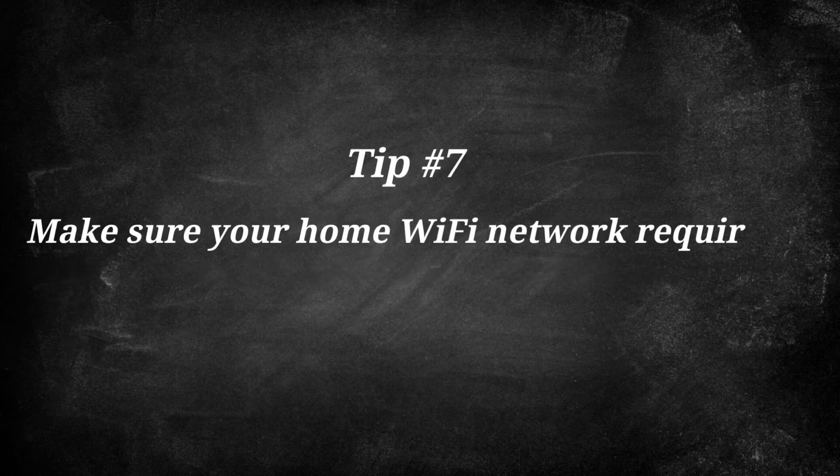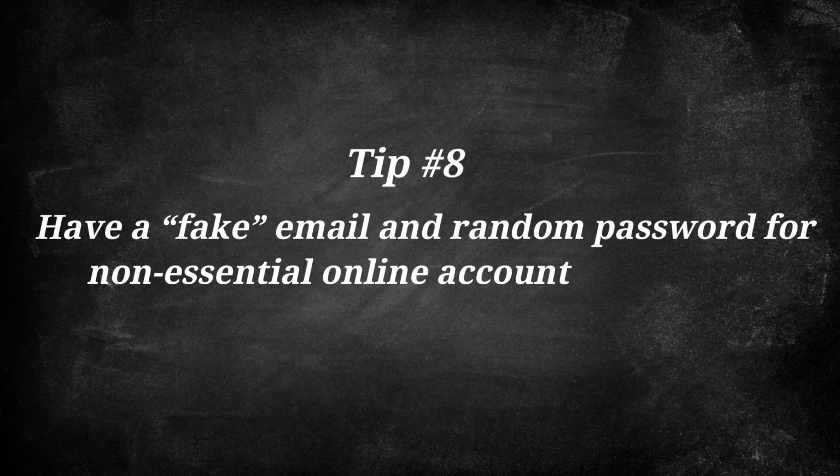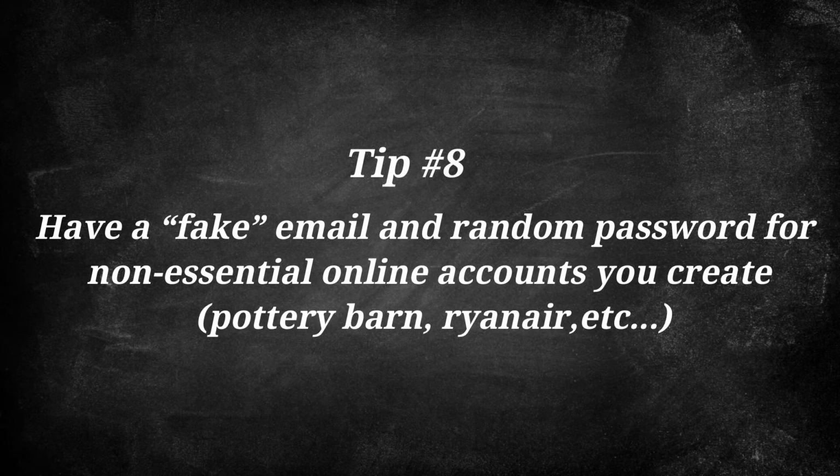Number 7, make sure your home Wi-Fi network requires a password to access it. Number 8, have a fake email and random password for non-essential online accounts you create. So, for example, if you're using Ryanair or Pottery Barn or gardening.com or whatever the kind of non-essential vendors you work with, use a separate email that's separate from your main email that's tied to things like your financial accounts.